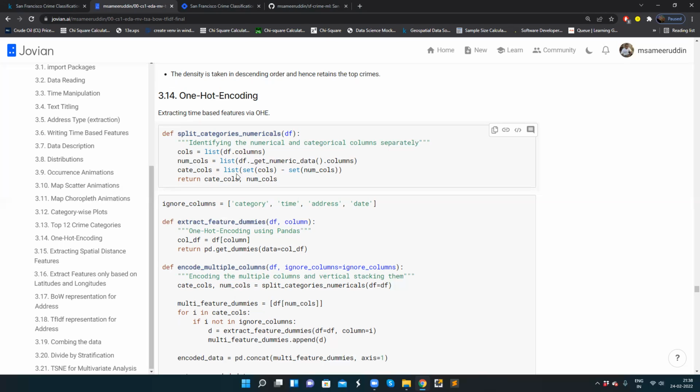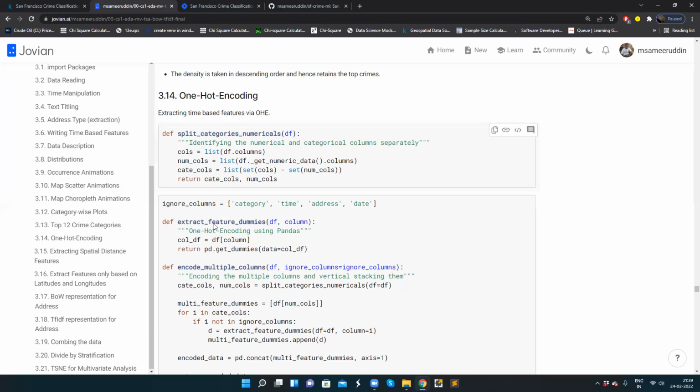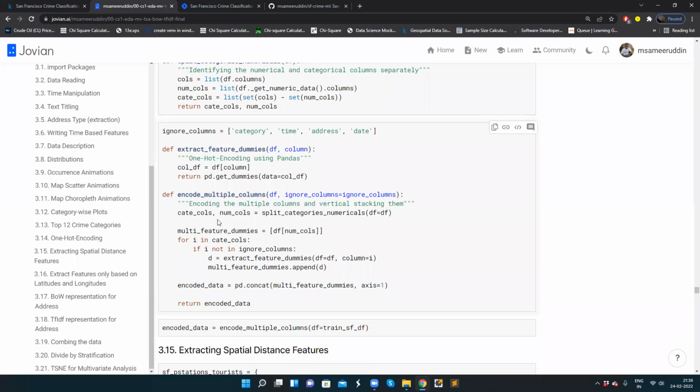So to get the categorical columns, you can simply do set difference, set of columns minus set of numerical columns, and get the list form, and then return the separated categorical columns and numerical columns. This function is helpful in so many ways in the coming part.